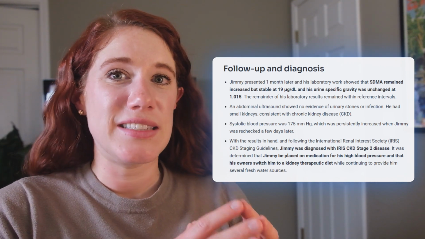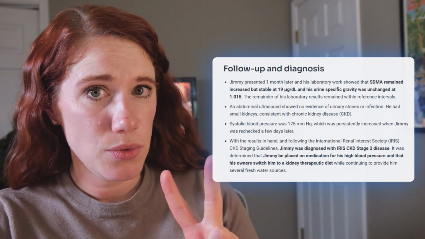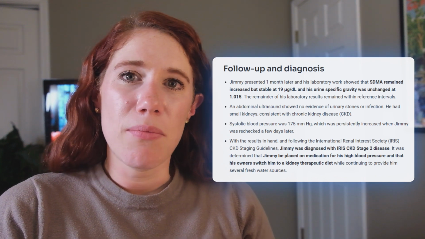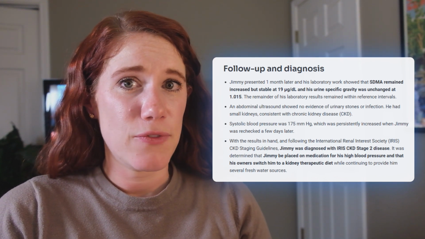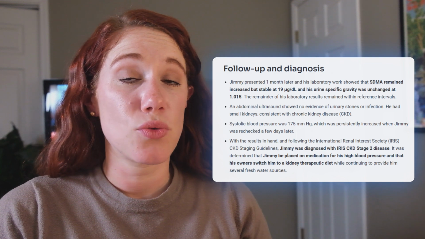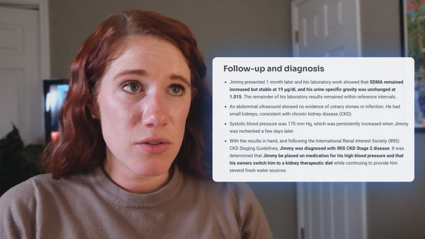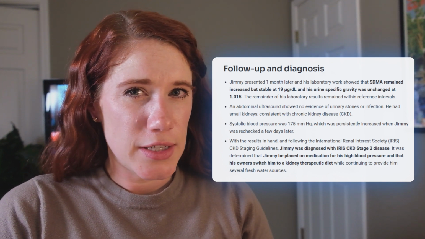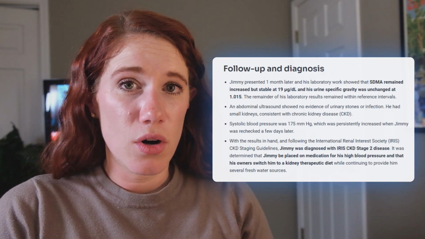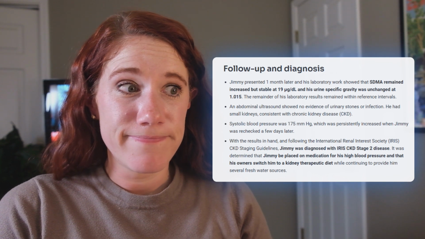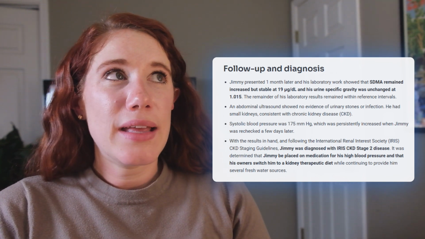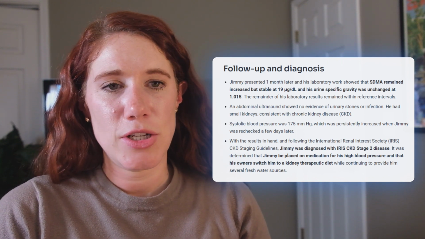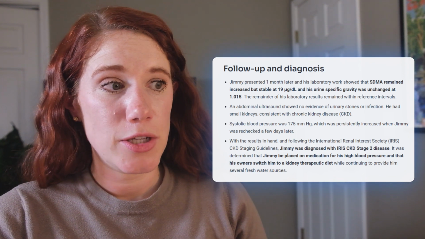And then it also is going to stage, so like Jimmy got a stage 2 of the disease, it will stage these diseases. Which sounds kind of like, what? And maybe complex. But it's great because if you think about it, kidney disease is extremely common, especially in our cats. That's why we have so many food options. Did you also know that the first prescription veterinary diet was KD for Hill's? Yeah, kidney. I'm not kidding you. And so it's really crucial that we have all this knowledge, research, information and these tools to help us better take care of our patients.